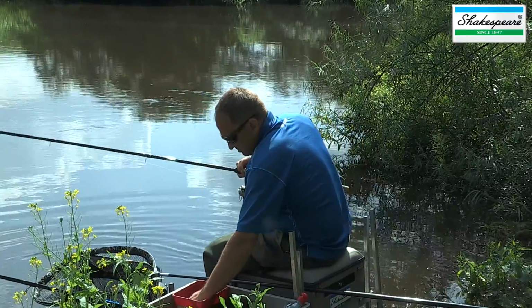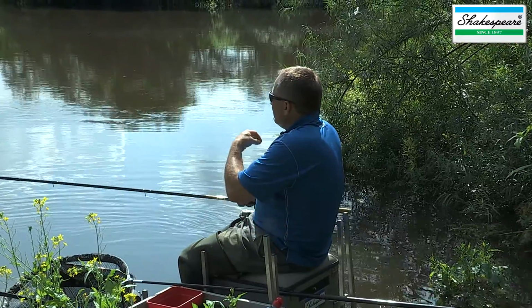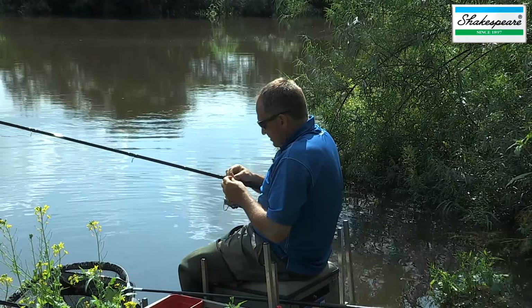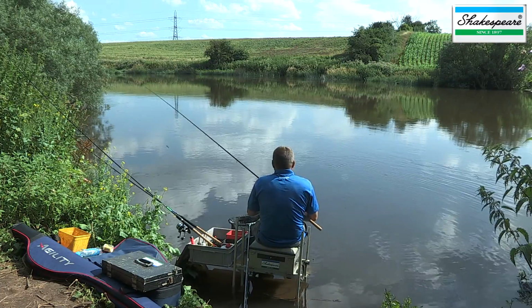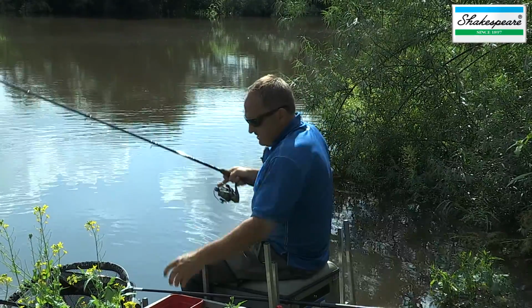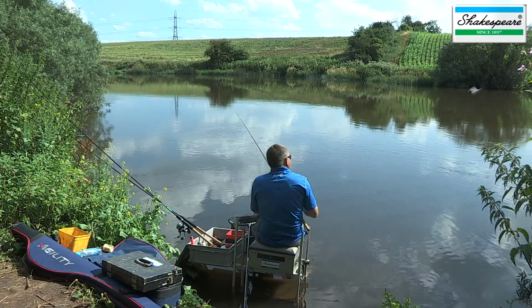So as the session has progressed today, it's been quite challenging because of this influx of water, and I think one of the worst things about it is the colour. It's not a bad colour, but there's a lot of sediment in the water, and I think that pretty much nearly always knocks the fishing on the head on most rivers. So it's certainly proved a tough day.